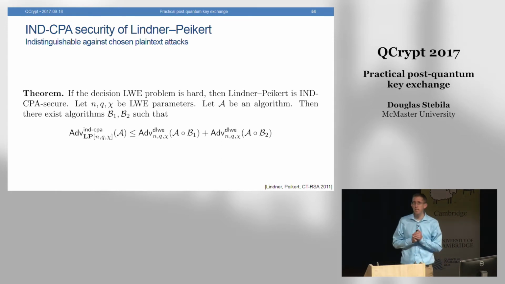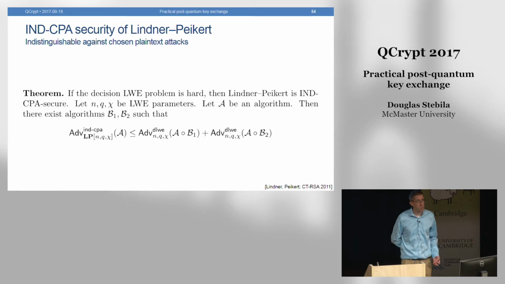I realize I didn't tell you what indistinguishability under chosen plaintext attack means. For those of you who don't know, it's a fairly standard definition of security for public key encryption scheme. It means that an attacker can't learn any meaningful information about a message, even given the public key of the recipient. So they're able to encrypt messages of their choosing. That's the chosen plaintext attack. And messages encrypted under this scheme should still be secure or indistinguishable. This is a widely accepted notion in the literature. Okay. So this encryption scheme is secure against these types of attacks.